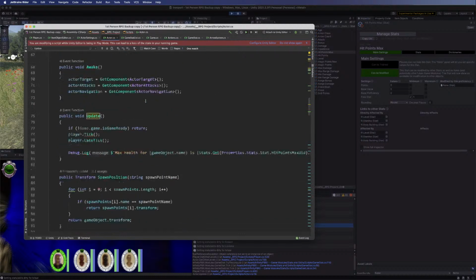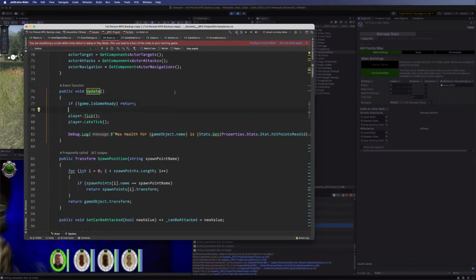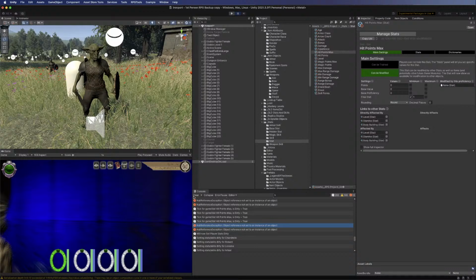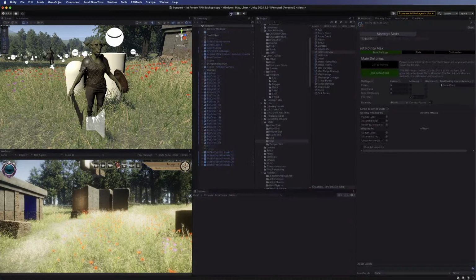That, and then down here we'll just say if not game is ready, then we return. Okay, so I think what it's trying to do there is it's just trying to do that before the game's even ready, so it hasn't done all of its adding of the classes and races and all that jazz, so it shouldn't try doing that until after. If it doesn't call a tick, then none of the module stuff actually does anything at all. So let's see now.